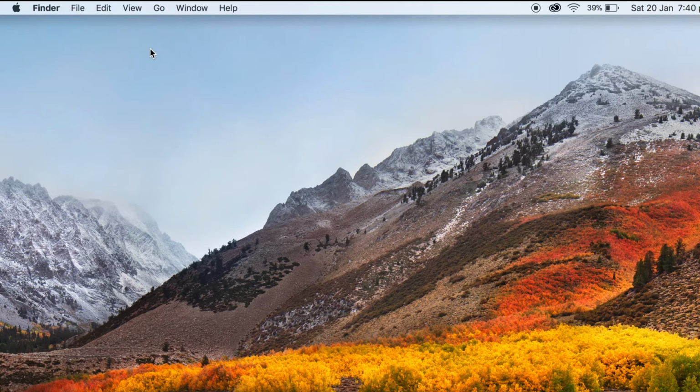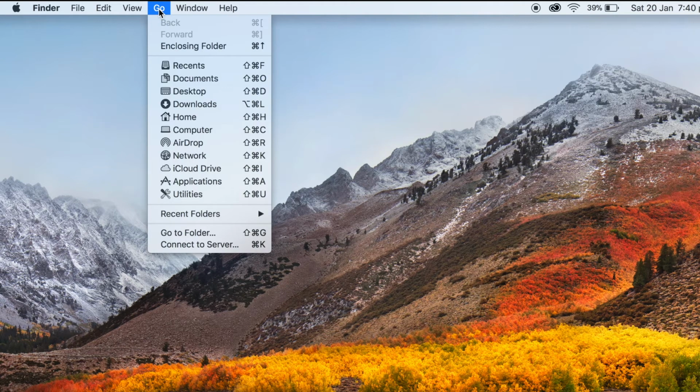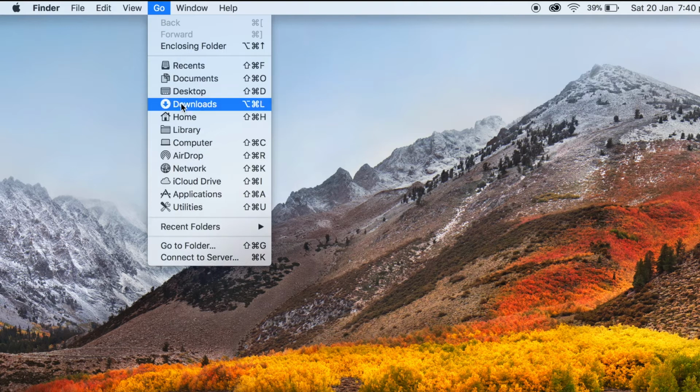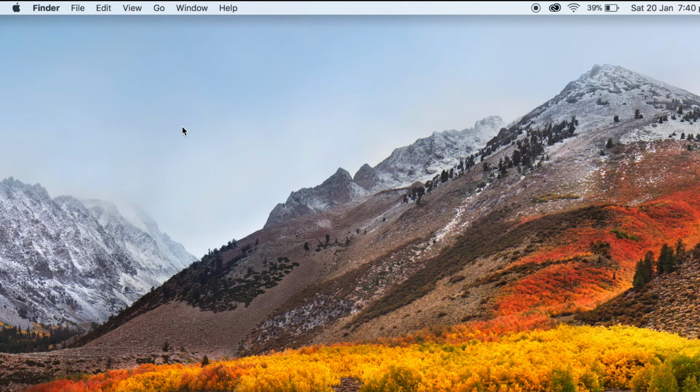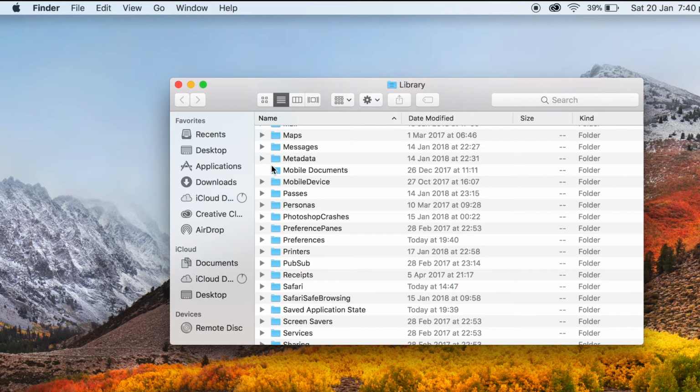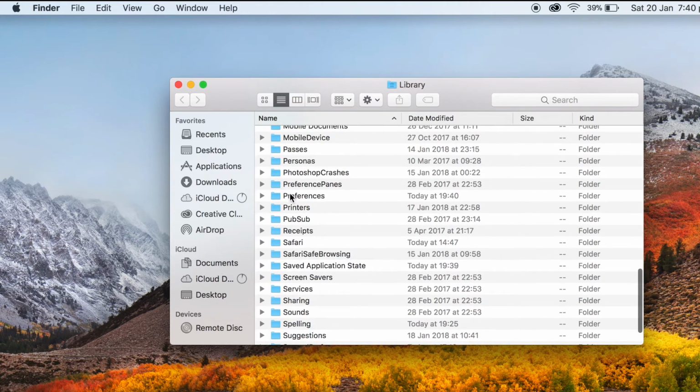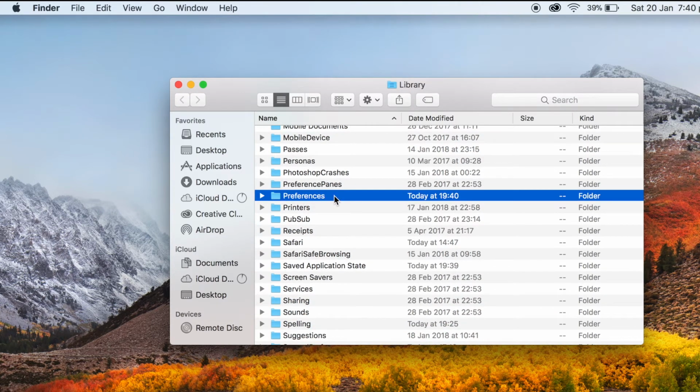So first of all, you're going to want to make sure that you have closed out entirely of your Final Cut Pro X. Don't ever try to delete the preferences file from Final Cut Pro unless you have completely closed out of the application. Now that we've done that, you just have to go up to the Finder at the top and then find Go, and then on your keyboard on your Mac, hold down the Option key, it's Option Alt, and then you want to click on Library that will appear in the menu, and then scroll down until you see Preferences. And then you're going to have a load of preference files in there.